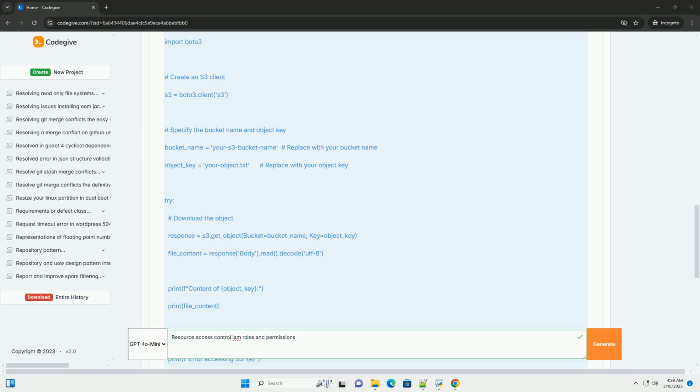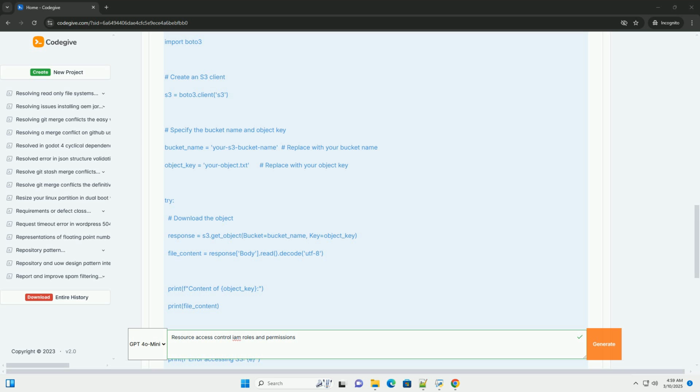Choose Create Role. 4. Select AWS Service as the trusted entity type. 5. Choose EC2 as the service that will use this role. 6. Choose Next. 7. In the Add Permissions section, search for the S3 read-only access policy you created earlier and select it. This attaches the policy to the role. 8. Choose Next. 9.